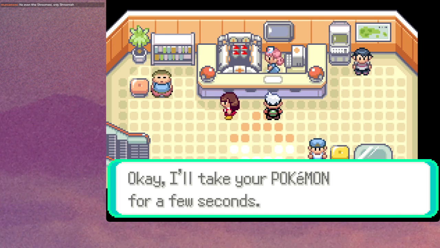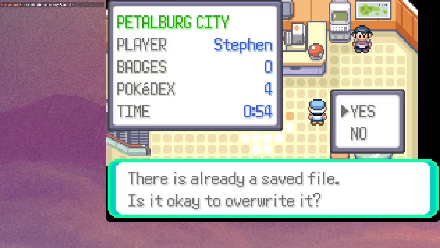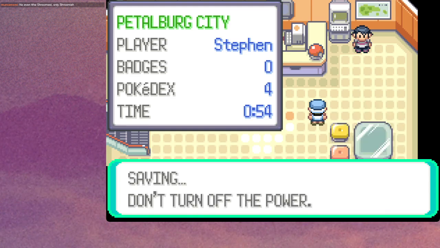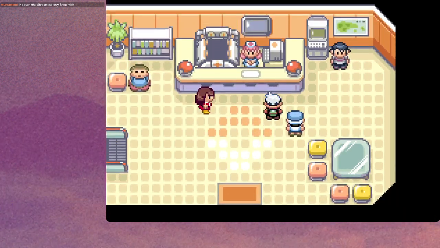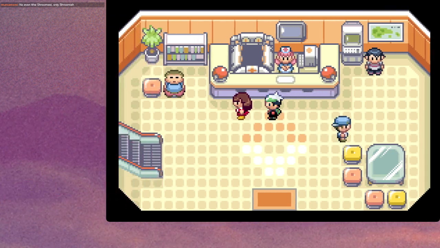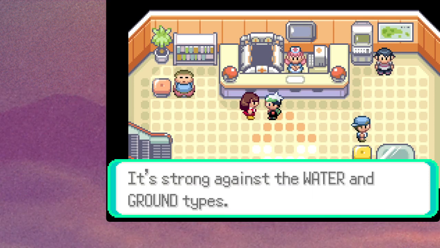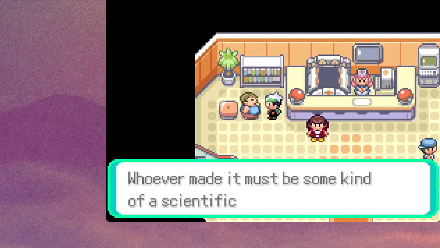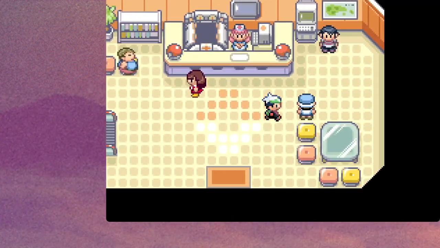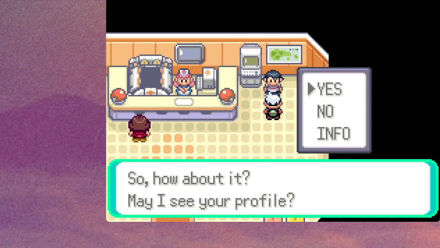Okay. Thanks for waiting. I'm going to talk to a bunch of townspeople, because I feel like in these games, you always find inexplicably important items just from random townspeople. So let's talk. Let's chat. Okay, thanks. Good to know. I forgot about ground types, actually. Oh, yeah, sure.